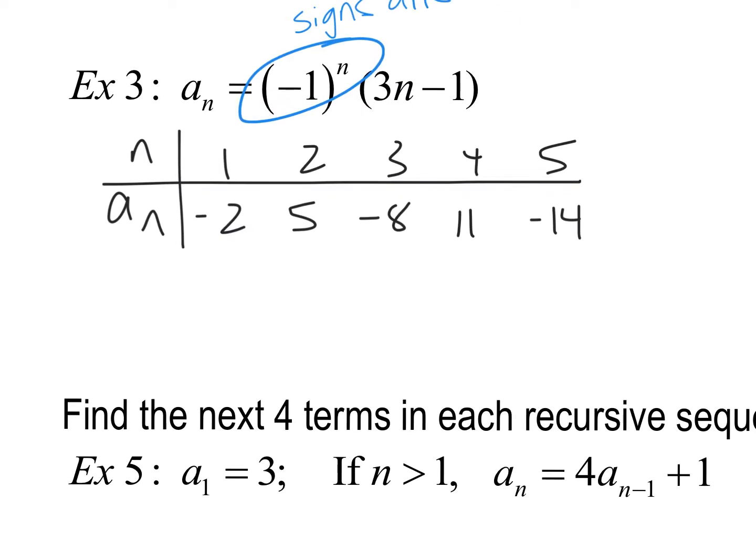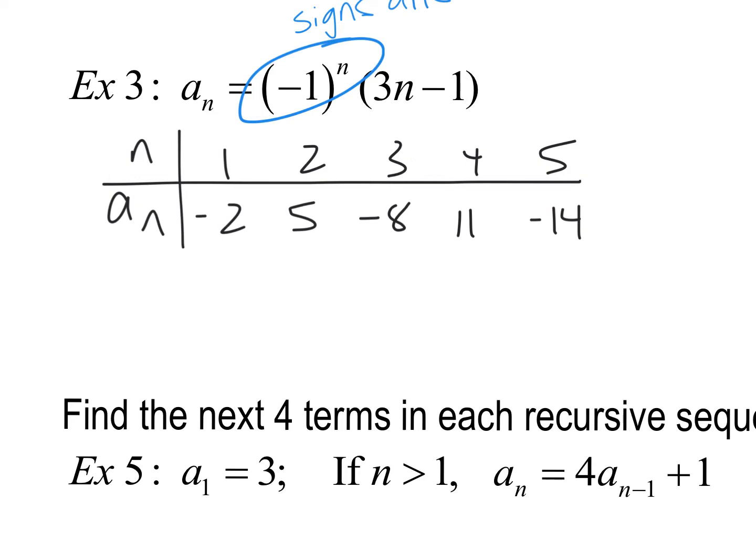Okay, number 3, getting a little bit more challenging. There are 2 different n's in this formula, so you're plugging in the n to both spots. And -1 to the first is -1. Keep in mind that's why I have a negative right here. And then when you plug in 1 right here, you get 3 minus 1, which is 2. So -2. If you plug in 2 here, the -1 pretty much goes away because it becomes a +1, and multiplying by +1 doesn't do anything. So plug in 2 right here and you get 6 minus 1, which is 5. So you're plugging in this n in both of the spots for the n and figuring out what the number is. It looks like we're adding 3 every time, except the signs alternate.